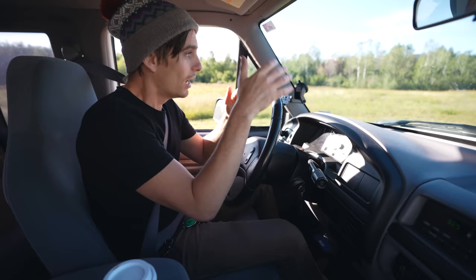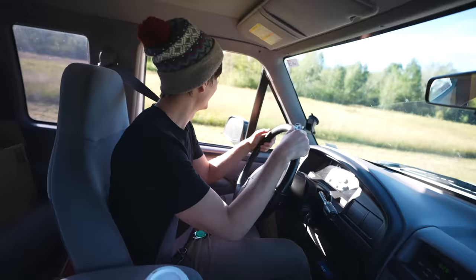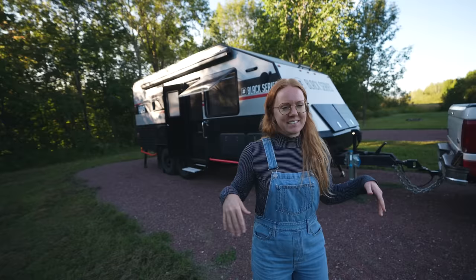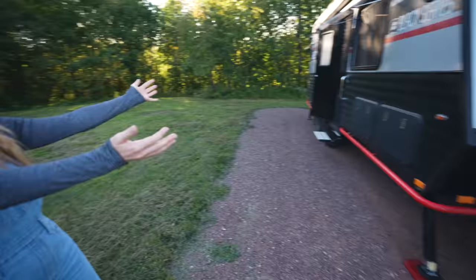We've made it to our off-grid campsite — a Harvest Host being run by a guy with a thousand-acre off-roading park. He led us to our campsite on an ATV. The setup is pretty sweet — outside speaker, stabilizers up, completely self-contained with no hoses or electric needed. They also have electric hookups, Airbnbs, cabins, and off-roading. We're going to stay in our trailer right here in the middle of nature — hopefully spot a moose, deer, or maybe a bear.